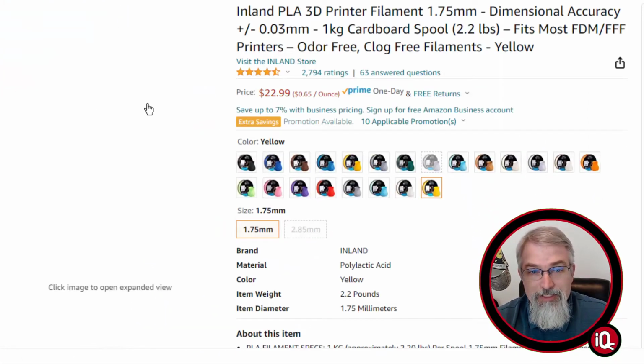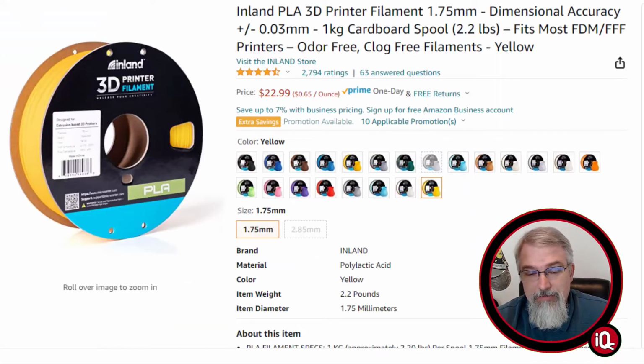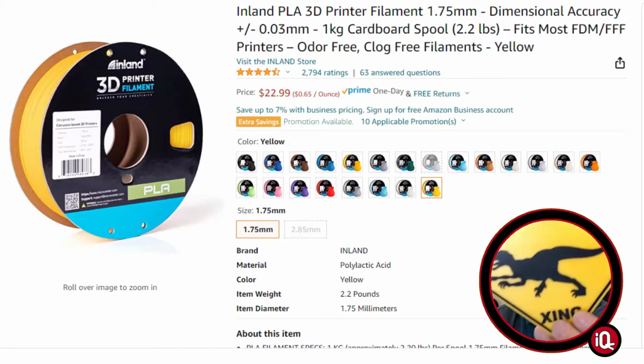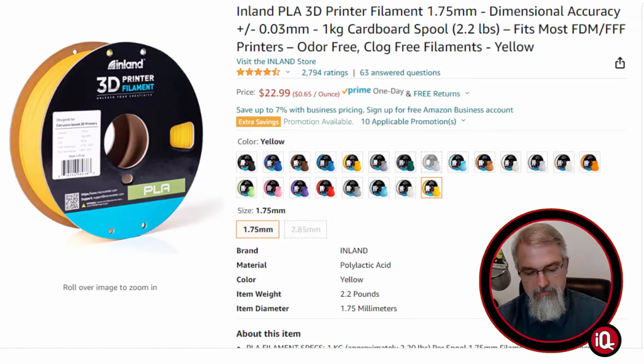And also, for anyone interested, this is the yellow I'm using right now for this, which worked out well. There's other yellows that'll work out well, but this worked out pretty good for a sign. I don't know how well it'll come through the camera, but it's a good color for a crossing sign. So, with that, let's get into the OpenScad.